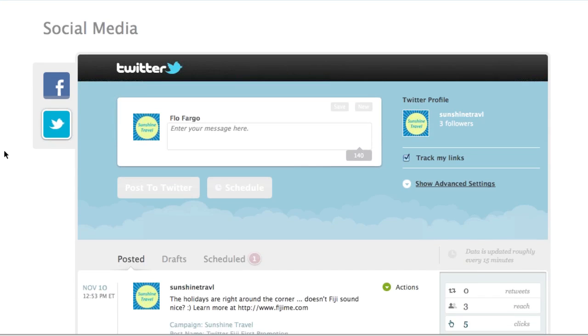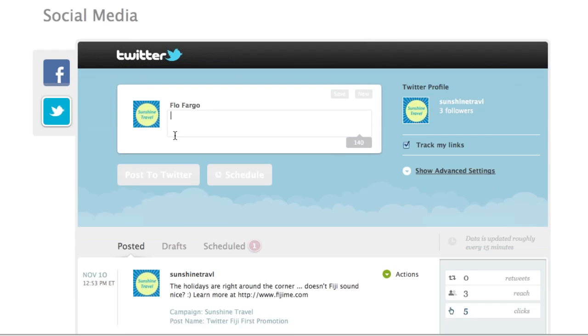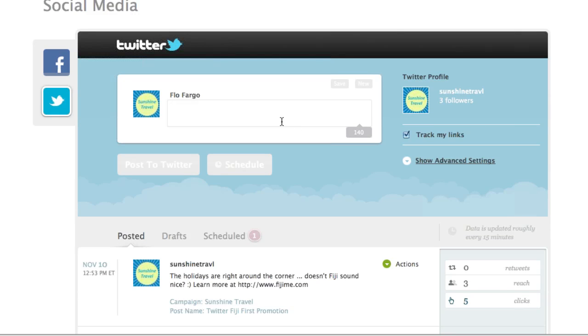Very similar to Facebook in overall layout. However, you'll notice the colors we've chosen to use for the Twitter tool and obviously the Twitter logo let the user know immediately that they're in Twitter or they're using iContact's Twitter integration. For every Twitter account that you integrate with your iContact account, we'll show you the avatar for the Twitter account and how many followers you have. So again, it gives you a sense of the size of your audience, very similar to what we showed for Facebook. So I'm going to go ahead and type out a message here.